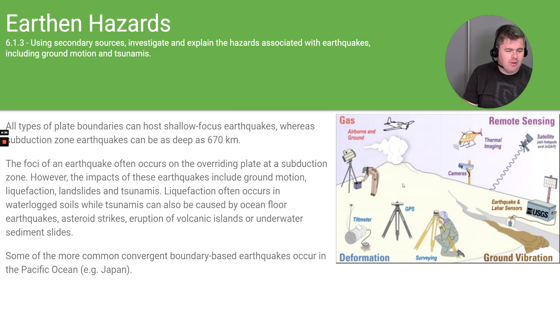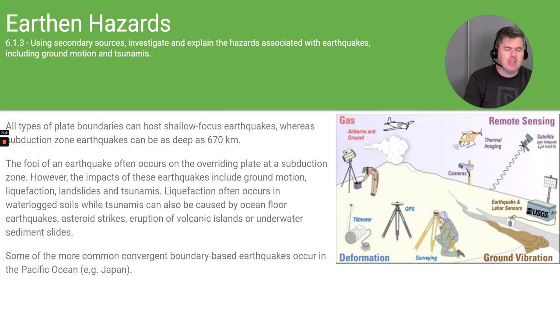So, these are often the different types of sensing equipment that we can use to precede a tectonic event. The release of gases, so, for instance, volcanoes being able to emit more steam. Deformation, tiltometer, surveying, and GPS are often used on the sides of mountains in order to determine if it's changed shape at all. So, for instance, a tiltometer accurately gauges the angle at which it's being held. So, this can tell us that, for instance, a mountain has begun to swell on one side where it's likely to release a large amount of volcanic material.